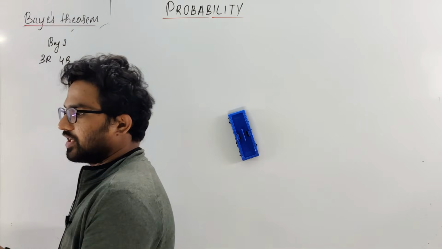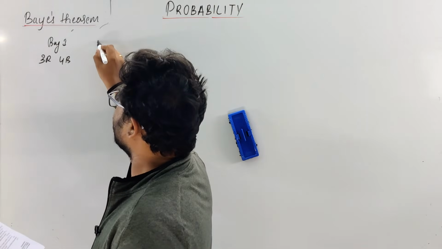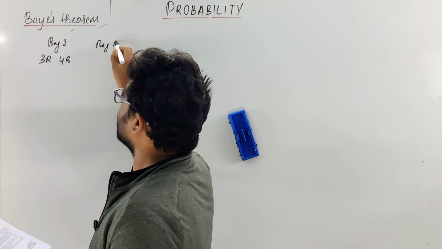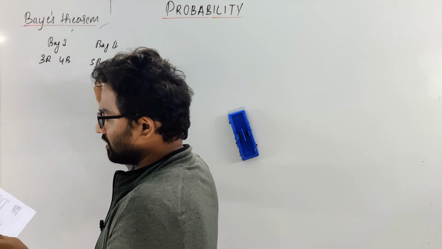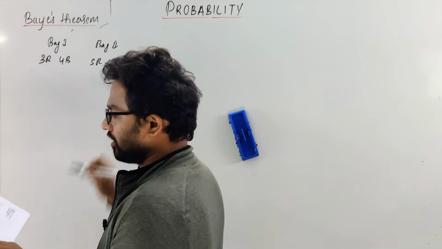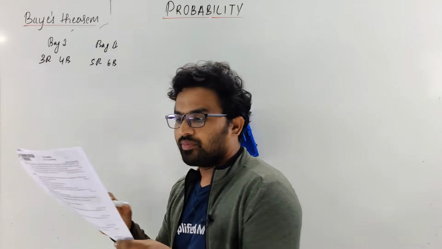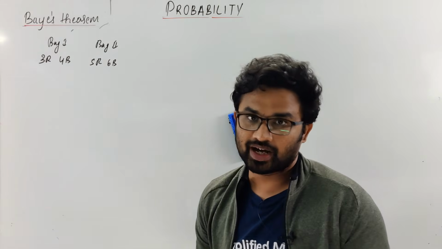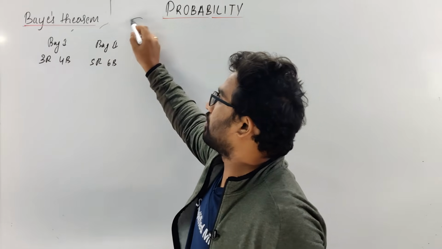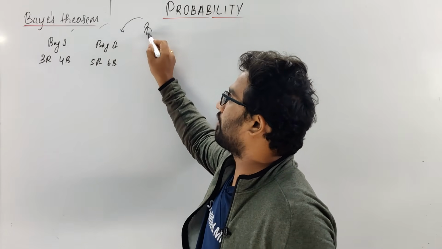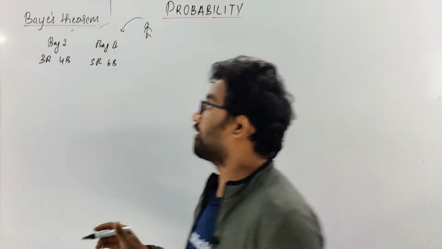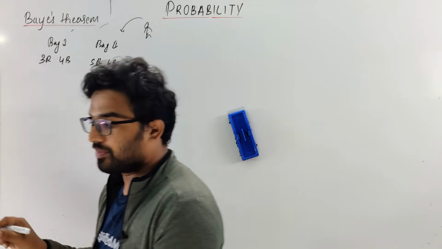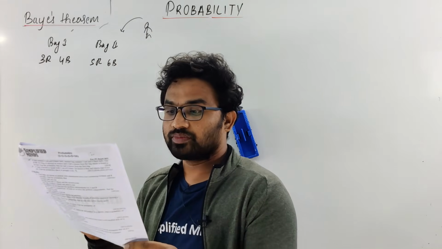Artha aytha? Next, there is another bag. So in the other bag, bag 2 contains 5 red balls and 6 black balls. Okay, now 1 ball is drawn at random from one of the bags. That means, first of all, you choose any one of the bags. One ball is drawn at random from any one of the bags. It is found to be red. What is the question now? Read further. Find the probability that it was from bag 2.